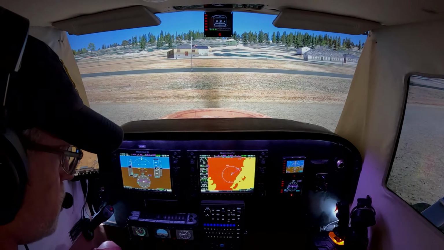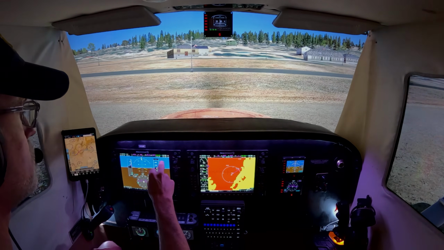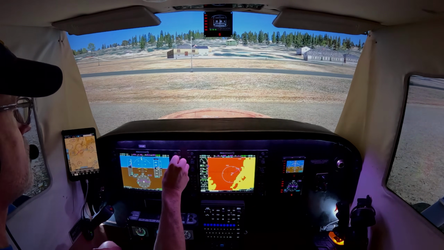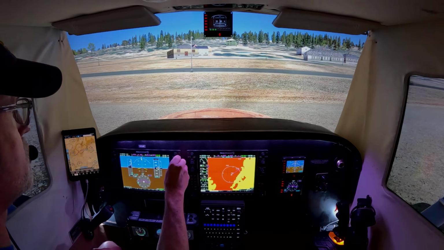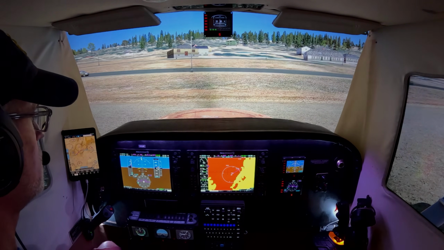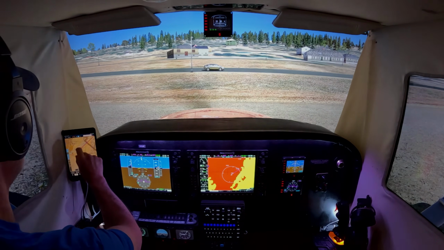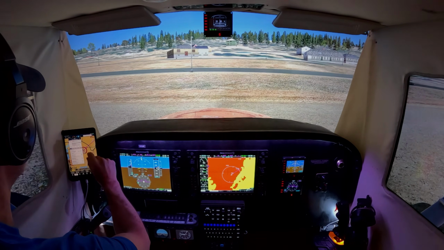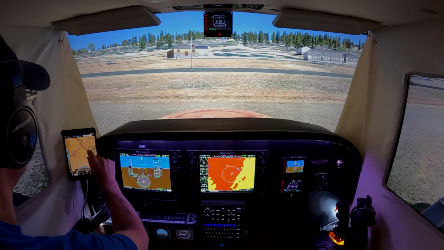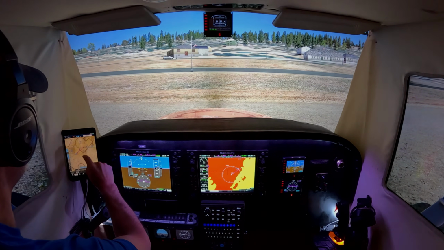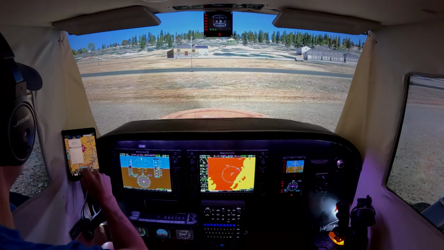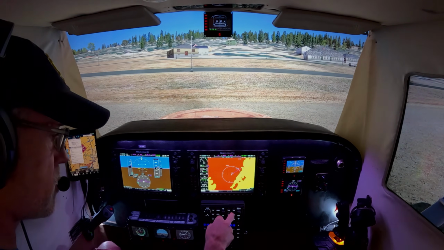I do like on COM2 to listen to guard, so we will do 121.5. What we would do in the real world out here. And then this place has a CTAF but no AWOS. I wonder what the closest AWOS is. Maybe Bryce? We might be able to pick up Bryce. Let's see. That's Bryce's AWOS. ASOS is 135.475.